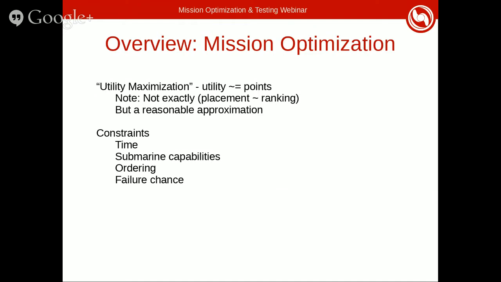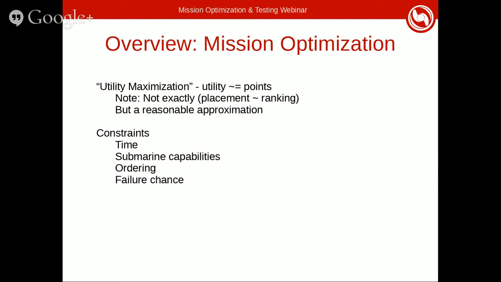So you have some sort of utility that you want to maximize, in this case, points, which is not quite correct because, of course, if you just want to win, what really matters is placement. So you just want to get more points than the next higher up person, which is a slightly different optimization problem. Because if there's a safer way to get enough points such that you still take first place or second place or whatever, but potentially not as many if you went for the risky option, then if your goal is just to place higher, you want to take the safer option, even if it'll get you less points. And that's something you could do if you're interested, but that's rarely actually the case. So we just end up optimizing for points because it's a reasonable approximation.